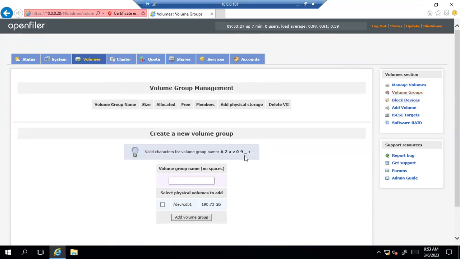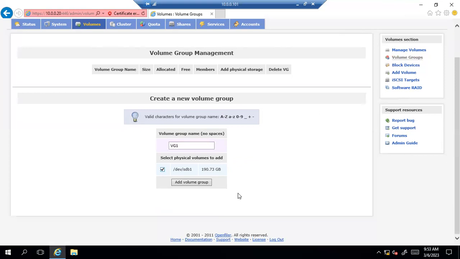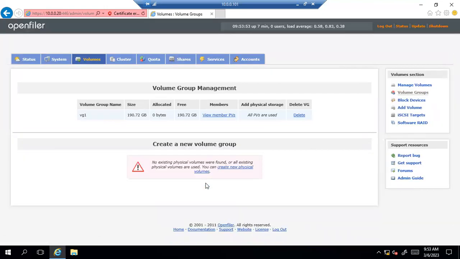So as a next task, we are going to identify this physical volume in the volume group. Just type the volume group name VG1, capital V, capital G1, numeric 1. Select the physical volume. Yeah, come down, add volume group. So as a next step, I have identified this physical disk in the volume group. Volume group means using this space, I am going to create the new volume. All right. The volume is equal to LUN.